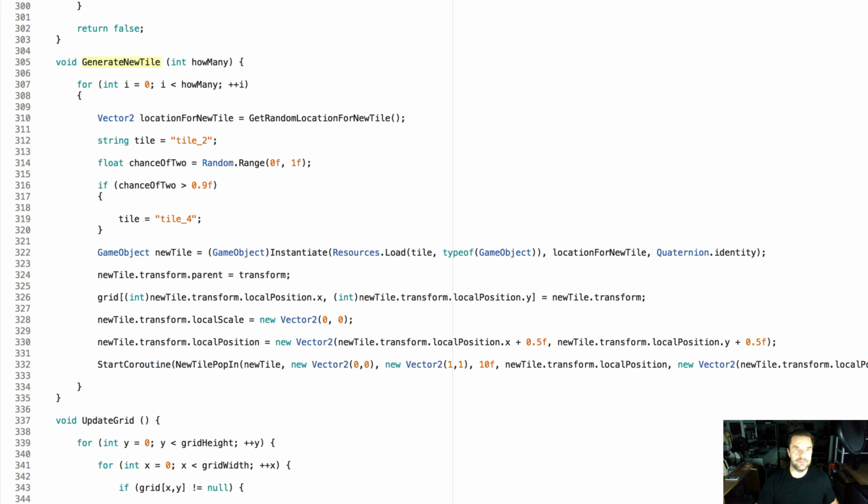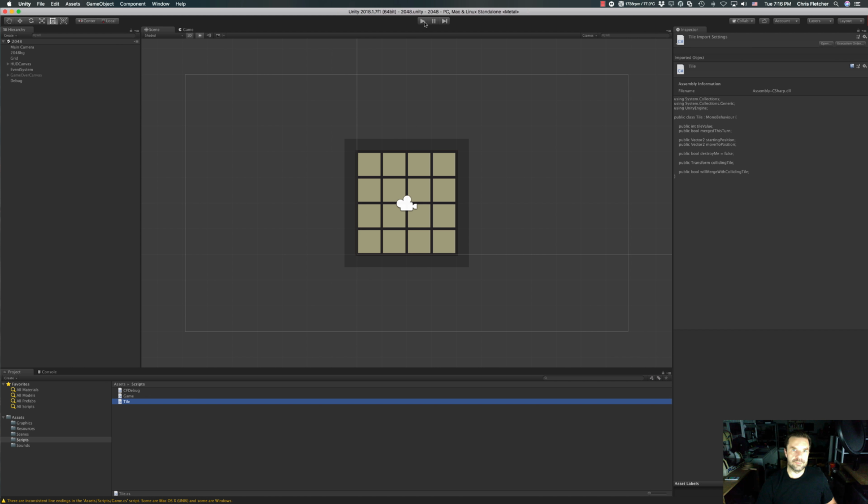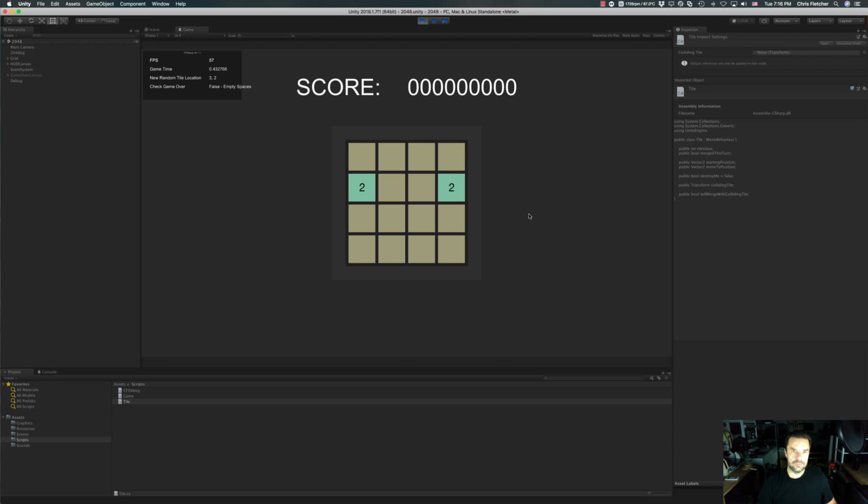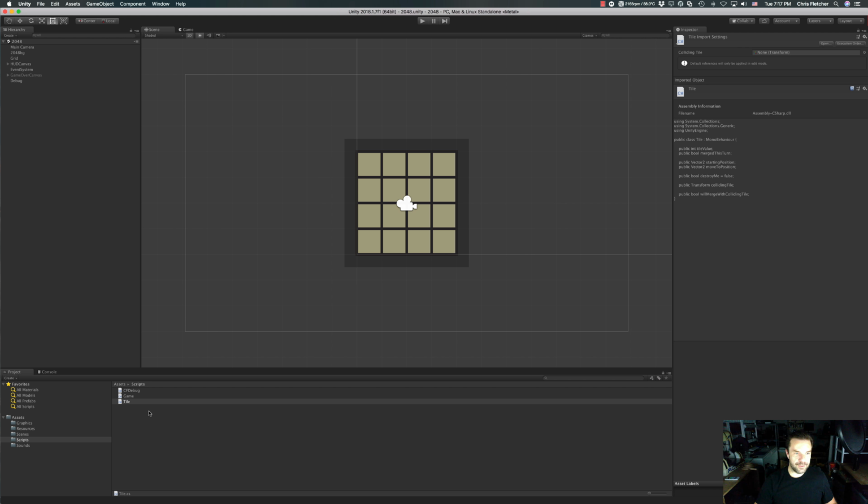All right, so let's try it. See what happens. Whoa! How cool is that? See how they're popping in? That looks pretty good, right? I mean, that almost adds a whole different gameplay to the game. It just makes it look so much better. If you guys aren't seeing this, I can slow that down for you a little bit.